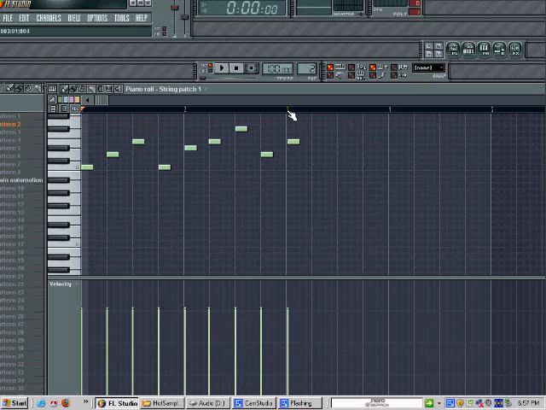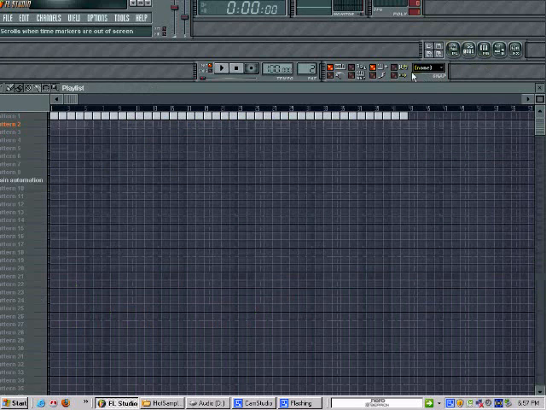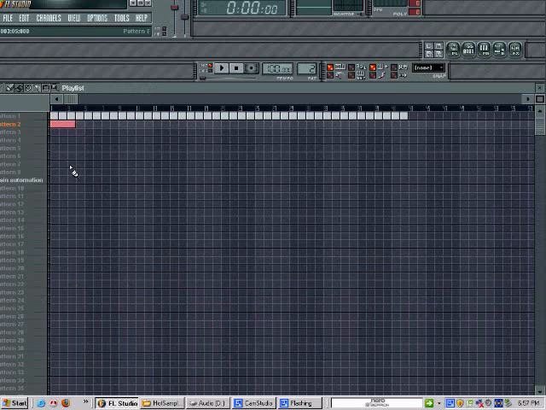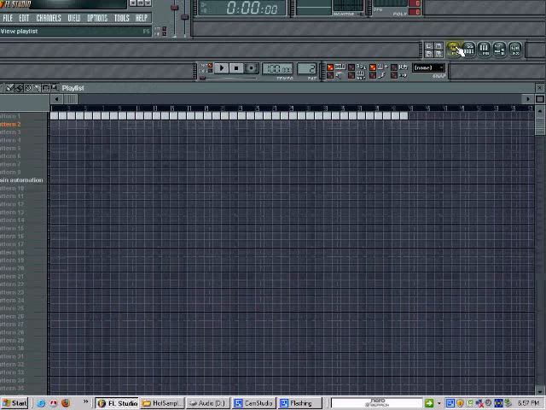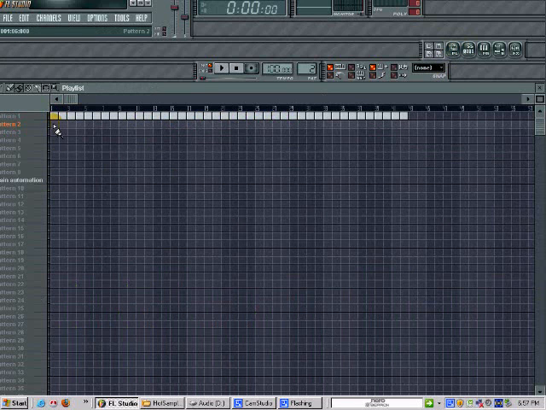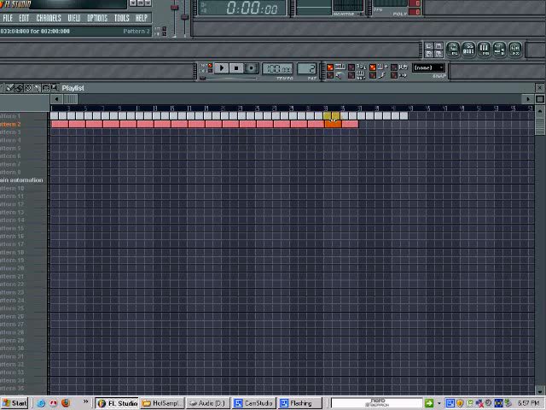Now I'm on pattern 3, so now it's going to be 3 blocks long. But I'm going to leave it at 2 blocks. Now I'm going to match that up with pattern 1. Change it from pattern to song. Now I got my song. I got my drum beat on pattern 1. I got my strings on pattern 2.